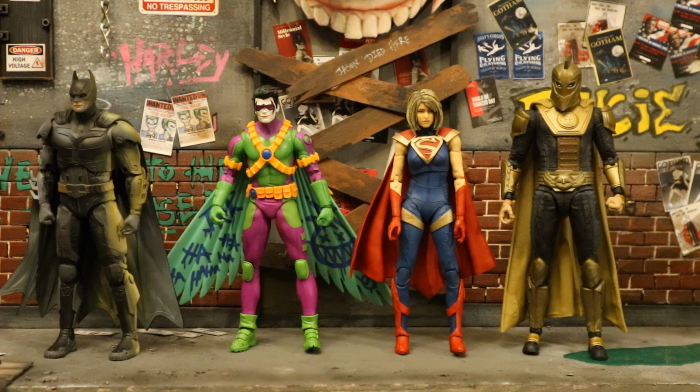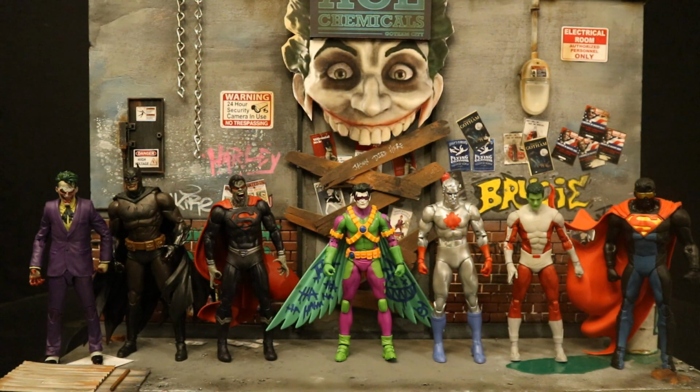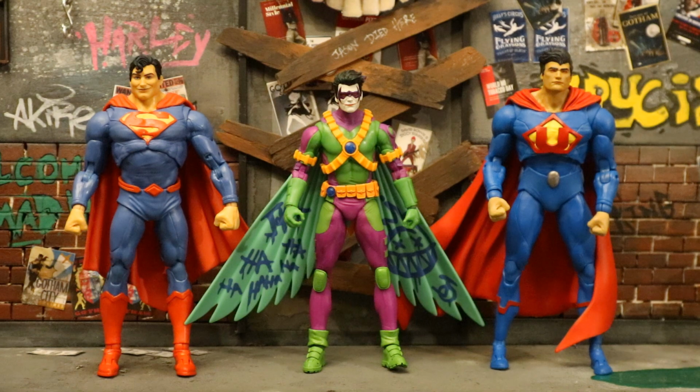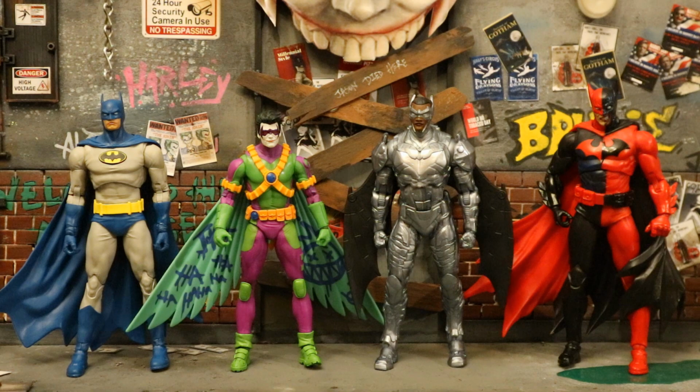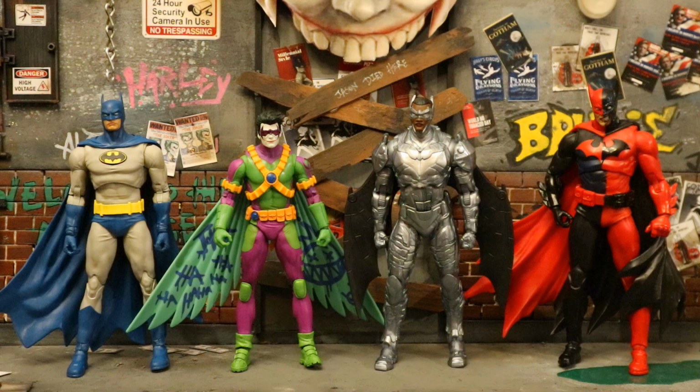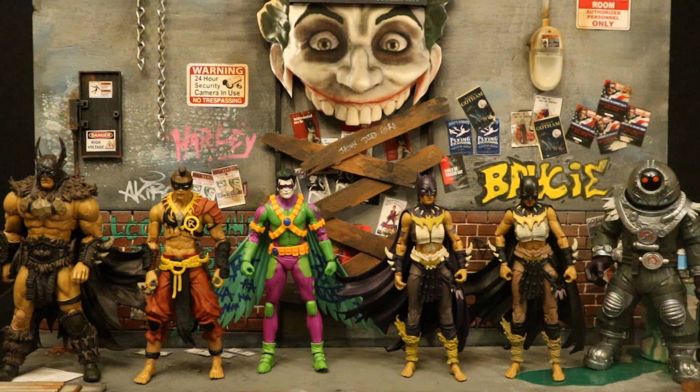Then, next to the Amazon exclusive Injustice 2 3-pack, Batman, Supergirl, and Dr. Fate. And now, with some recent Walmart exclusive gold label figures, we have the Vampire, Joker, Batman and Superman, then Captain Atom, Beast Boy, and Eradicator. Here's Red Robin, next to the goofy head sculpt Reaper Superman vs. Ultraman 2-pack. Then, next to the most recent Batman wave, we have the Nightfall Batman, Batman Incorporated Batwing, and the Two-Face as Batman. And finally, next to the 5th wave of Page Punchers, this is a Batman-themed wave, fighting the Frozen. We have Batman, Robin, both versions of Batgirl, and Mr. Freeze.